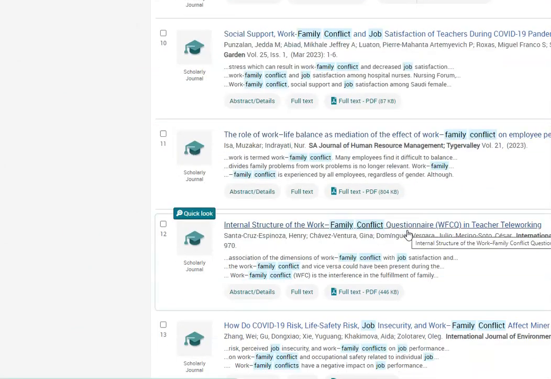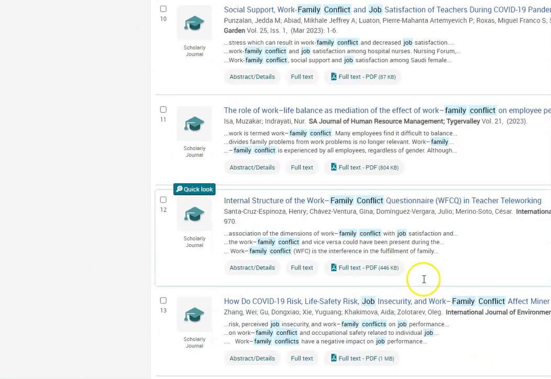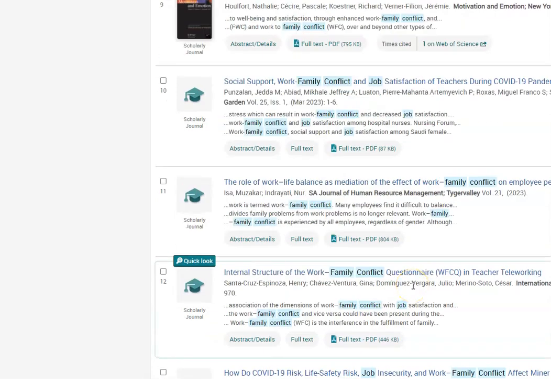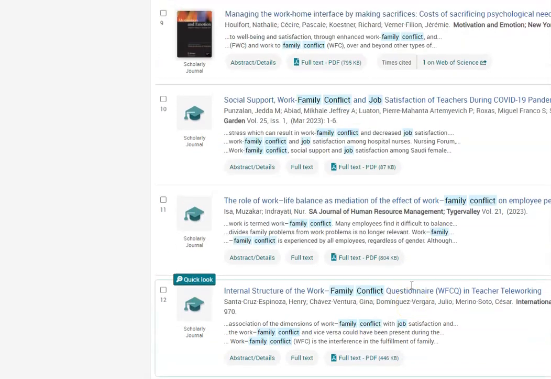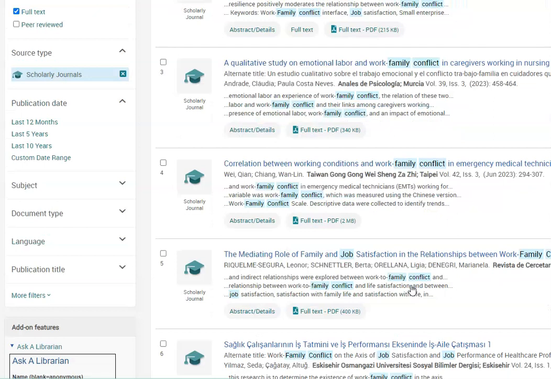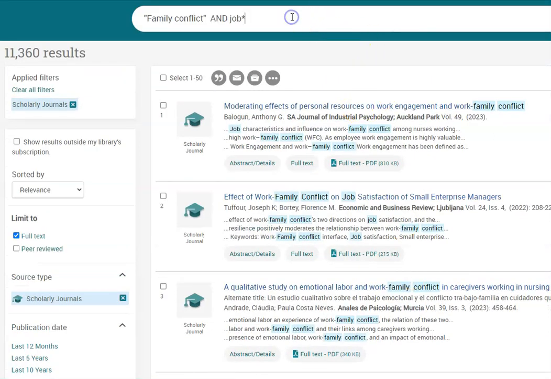Family conflict and job, work-life balance. So there's all sorts of ways I could narrow down this topic and bring in other keywords. I'm going to use my search to do my search. I'm going to see if it's going to let me do this. I can still do an and. What I want to have here in your piece, you need to find a case study. So I'm going to do it like this and see if I can find a case study.